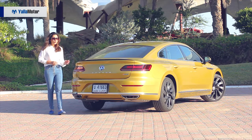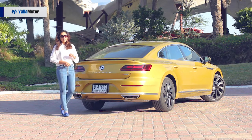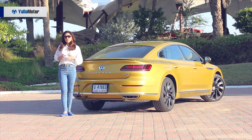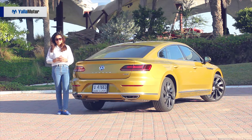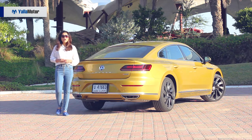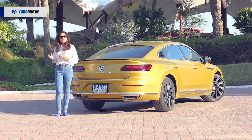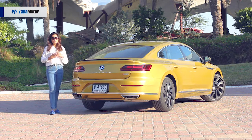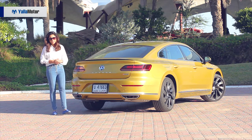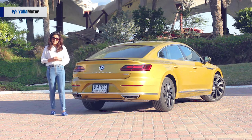Even with a car as boldly designed and extensively equipped as the Arteon, it is an ambitious move by Volkswagen to enter the premium segment and take on Audi, Mercedes and BMW in this niche market. The Arteon is arguably a long-distance cruiser with plenty of features which the competition already has. So the question is: with its massive appearance, bold looks and this turmeric yellow color at 220,000 dirhams, would this tempt you to buy it? Let us know.